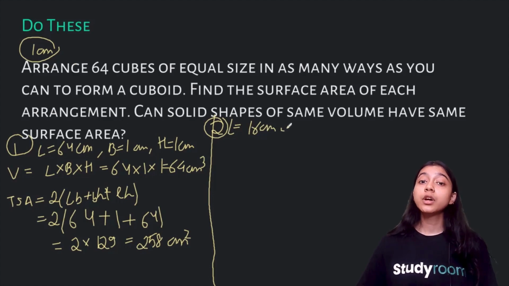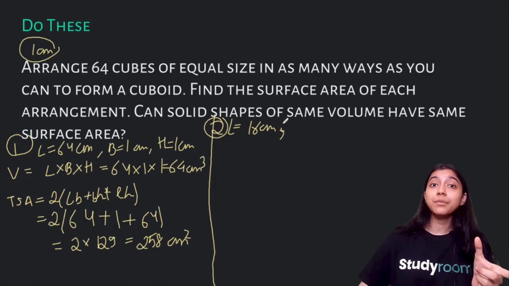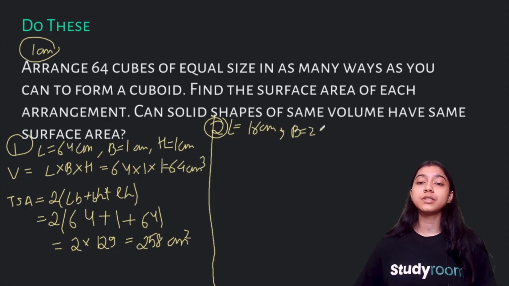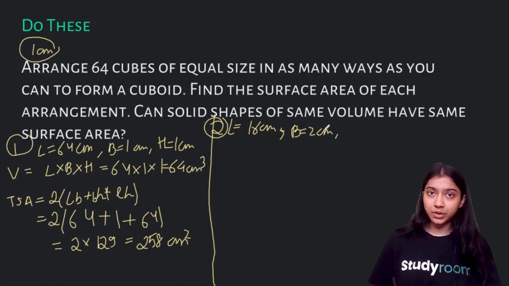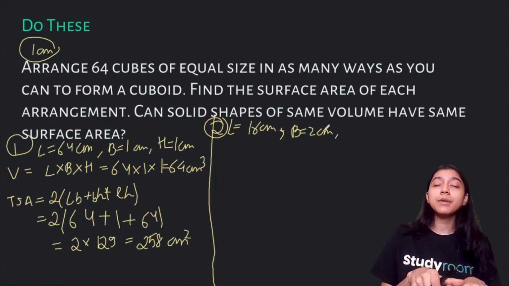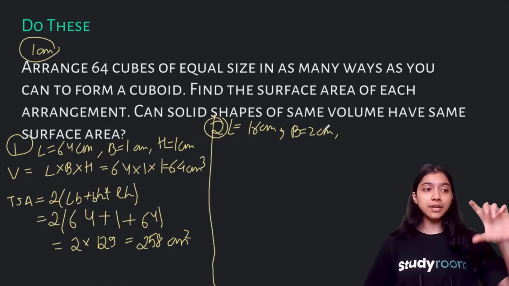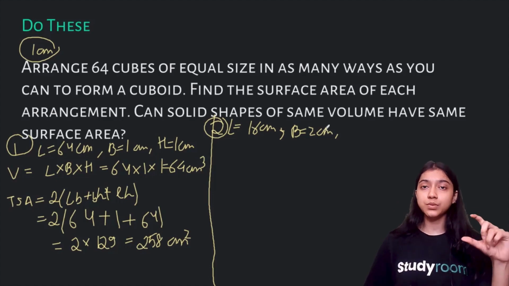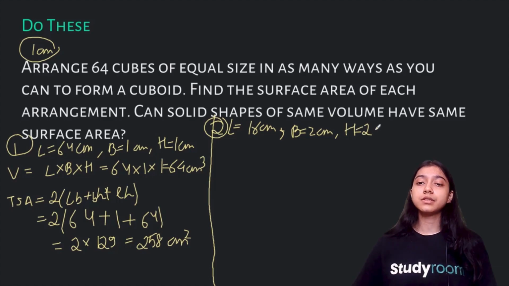Now this setup of 64 cubes forms a cuboid whose length will be equal to 16 centimeters. Breadth will be equal to 2 centimeters, because when we are forming the cuboid in this way, the breadth will take up 2 cubes. So it will add up 1 centimeter plus 1 centimeter, that is 2 centimeters. And the height is also taking up 2 cubes because we are placing 16 cubes in one line, 16 in the other line, joining them up and then placing a similar setup of 16 and 16 on top of these two lines. So ultimately the height will have 2 cubes. That means the height of this cuboid will be 1 centimeter plus 1 centimeter, that is 2 centimeters.